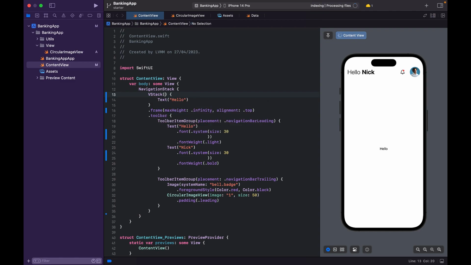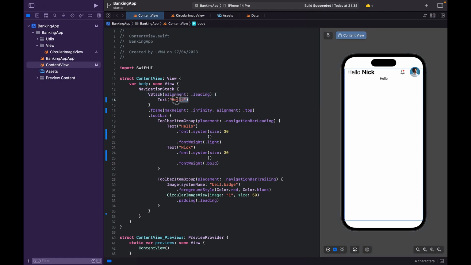Want to pass in an alignment and give it an alignment of leading, because on the vertical stack the alignment is horizontal, and on the horizontal stack the alignment is vertical. So on a vertical stack we are setting an alignment to leading, so all items begin at the start or on the left of the screen.